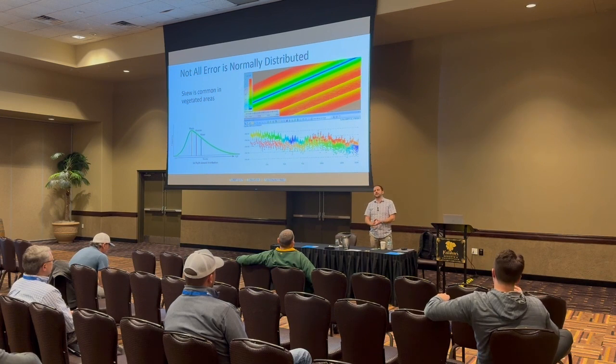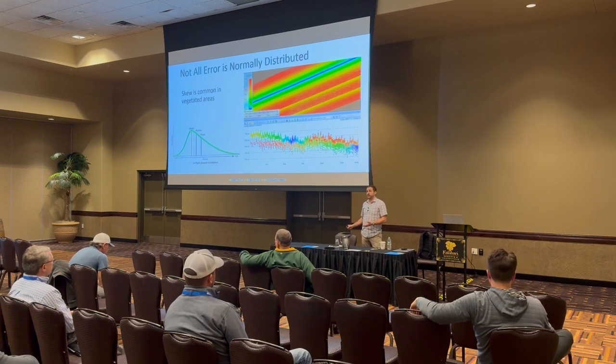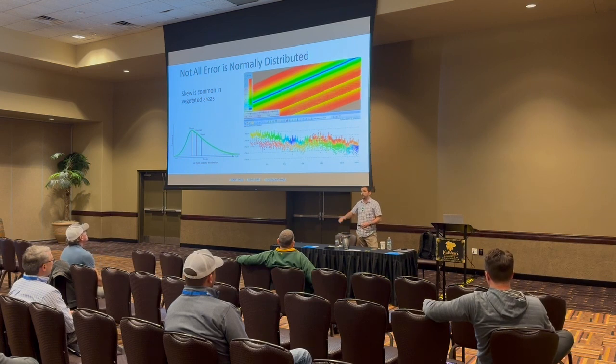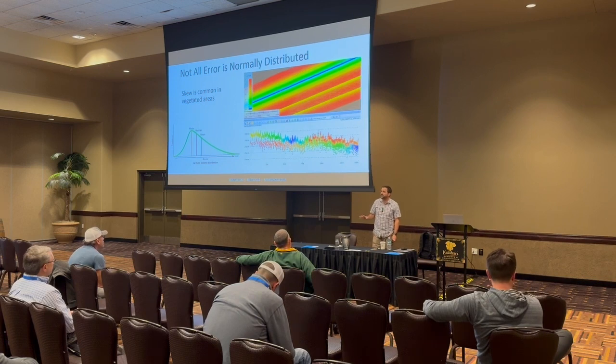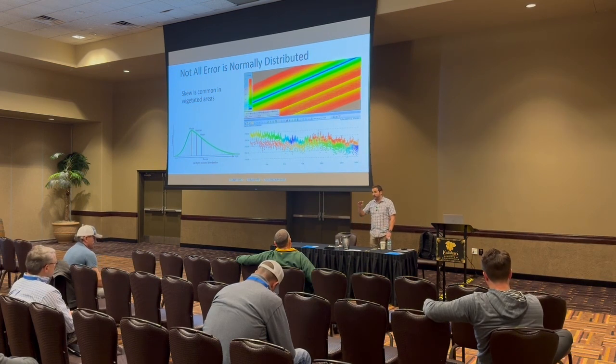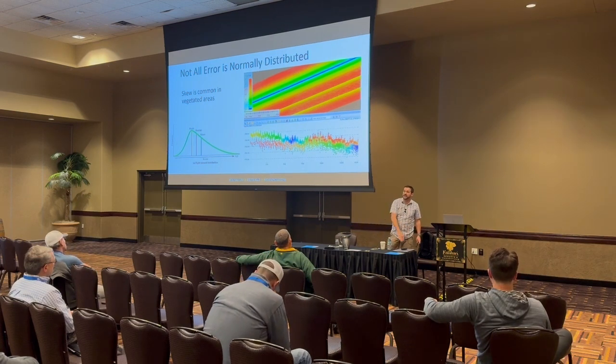But when you get into things like LiDAR and vegetation, you often have a lot of issues, particularly with things like grasses, where the aerial map will measure it too high. Call it, one of the hardest things to actually measure with super high accuracy from the air is dense, low grasses. If you have 1 foot of very dense grass, it's really hard to find what the true ground is. So you're going to have a lot of shots that are a foot too high because it measures the top of the grass. And you're going to have basically no shots that are a foot too low that would put it a foot beneath the ground.